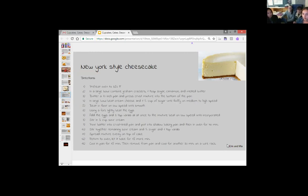Cool in the pan for 15 minutes. Then remove from pan and cool for another 30 minutes on a wire rack. And then you can just top it with anything that you want to top it with.